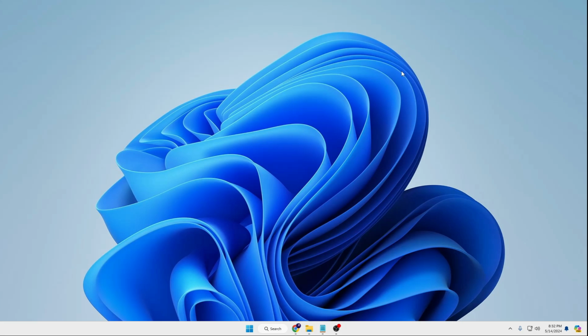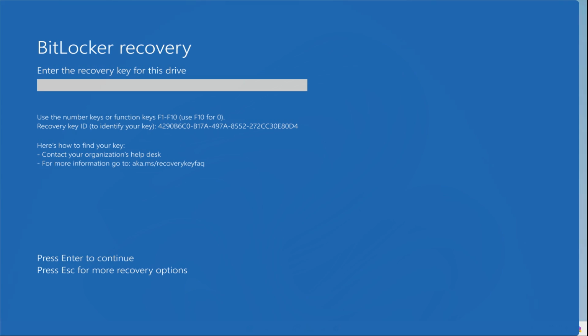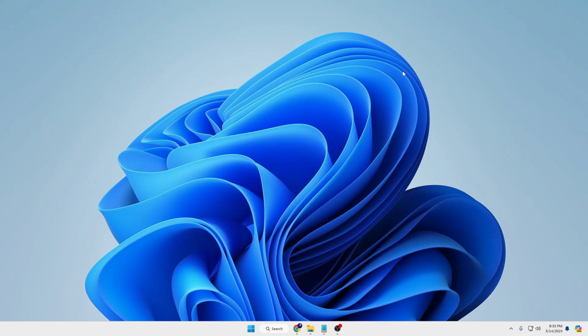And as we are talking about Microsoft services, BitLocker is another reason where most people, including me, get stuck on the BitLocker page. It really happened with me about 2 months back, where I forgot the BitLocker recovery key. And I even forgot the password of the Microsoft account. So there was no way to fix this problem, no way to get rid of the BitLocker page while starting the computer. I was left with only one solution, where I had to format my drive and I lost all my data. So that was really frustrating for me. That was really bad news for me.